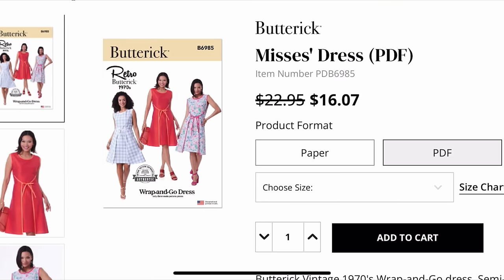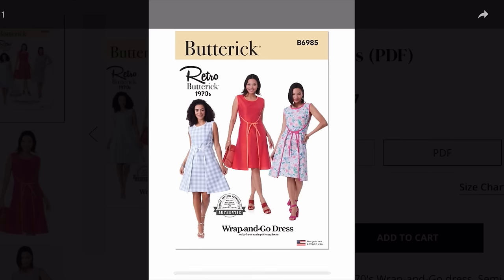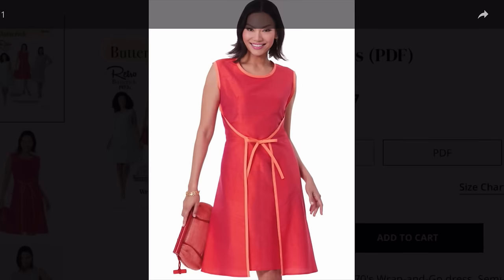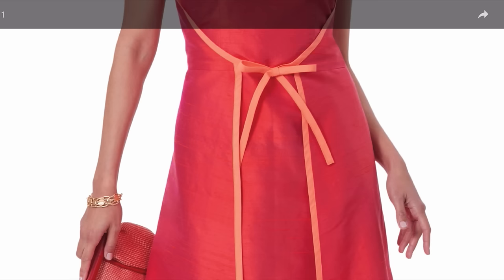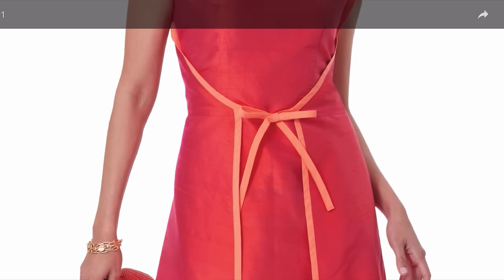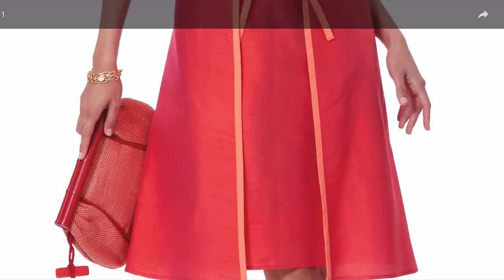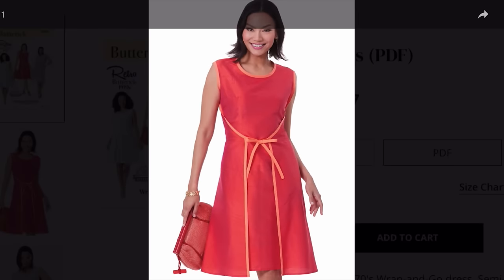Next up, we have Butterick 6985. This looks like one of those easy to wear wrap dresses that you just throw on over your head. It's also a 1970s pattern. Ugh, I hate this bias trim that they use. It's like that store-bought, super stiff stuff. I just don't like it. I think it cheapens the entire look. I wish they had used some more flexible, nicer bias tape. But they didn't, and it's killing it for me.